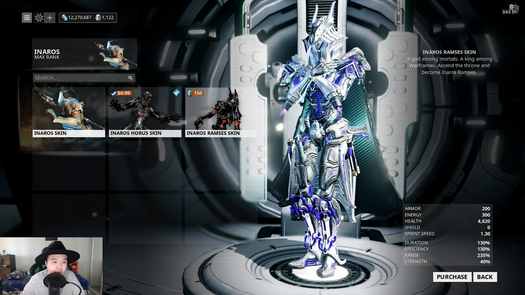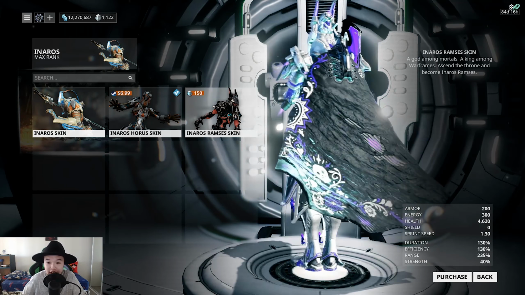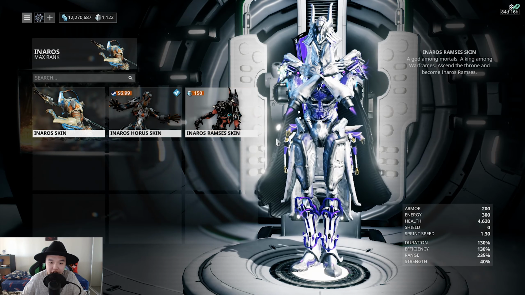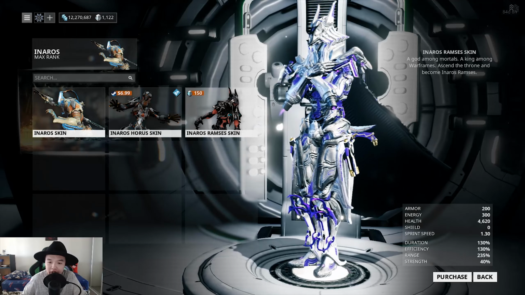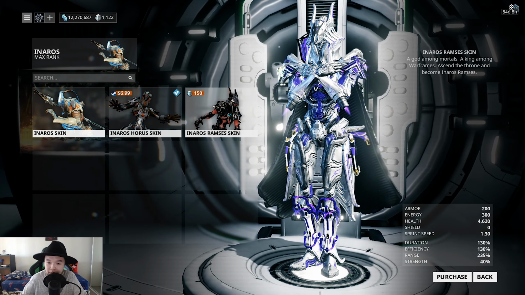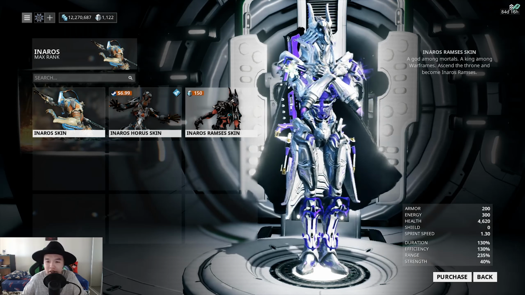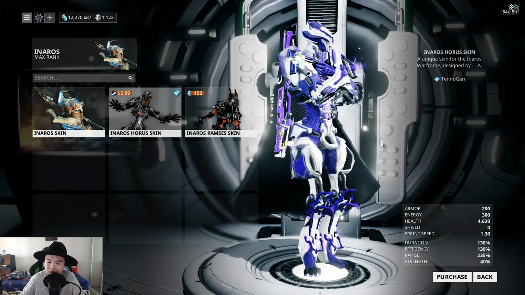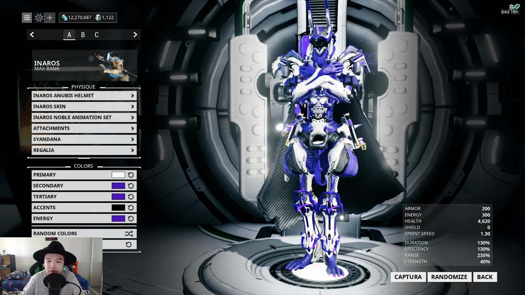Now, the Inaros Ramses skin, I'm not 100% sure if it has any special things. It hasn't made it to the wiki yet, but it does look really dope, and I am actually very tempted to get it myself. I am noticing a lot of white. Okay, so the primary channel is actually quite overwhelming on the skin. So that's something to keep an eye on as you are coloring it. I'll need to actually give it a try if I do buy it, in order to see what happens. Horror skin, huh? That's pretty cool. Anyway, I'll stick to this for now because that's just what I like.